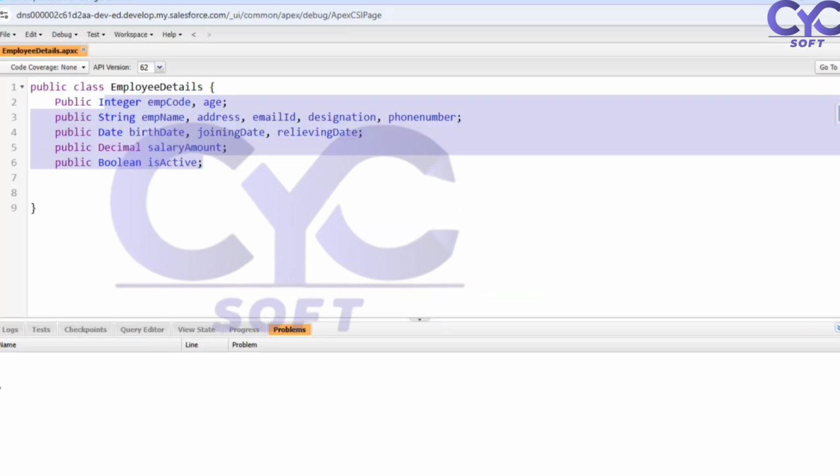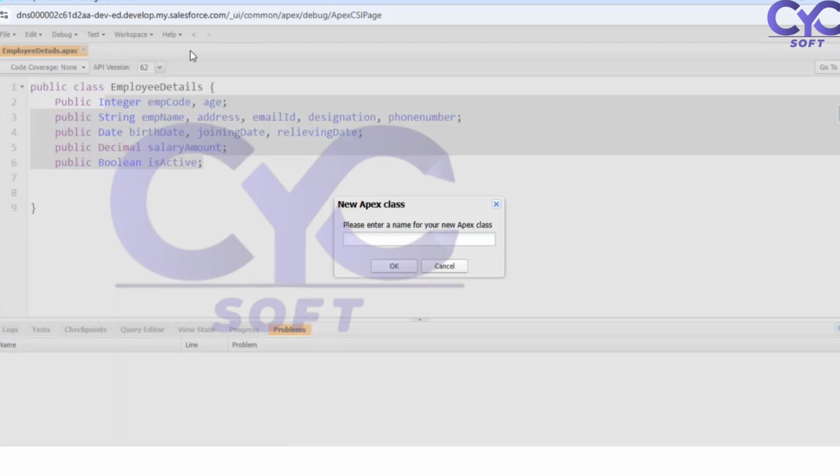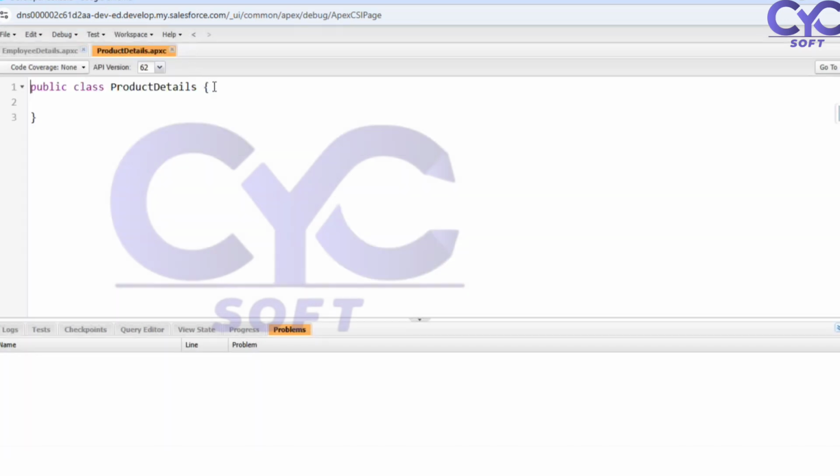File, new Apex class. Let us say the name is Product Details. Here, public integer, let's say product code, and quantity. This is just a sample. You can keep on practicing by adding some more variables.